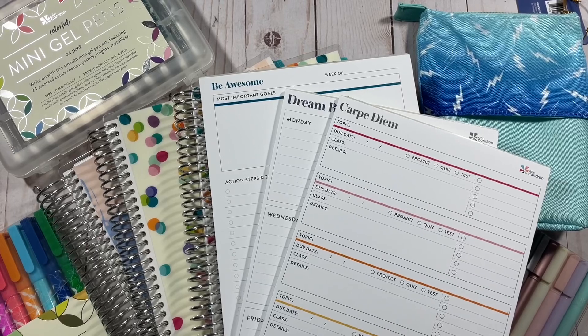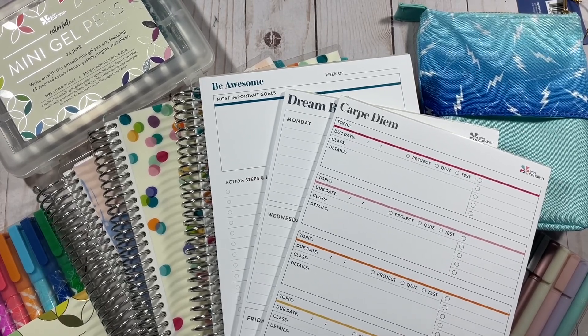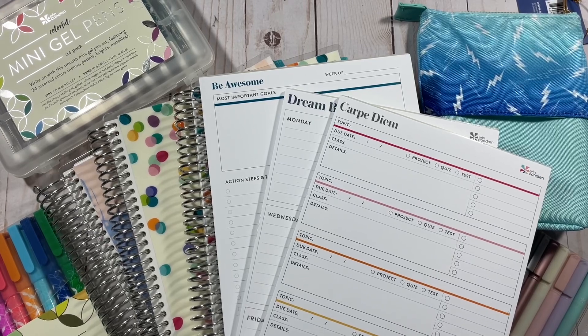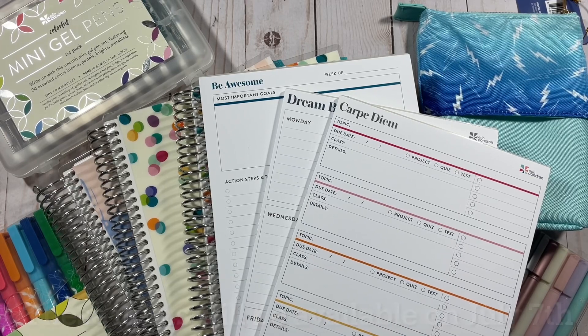Today I'm going to be showing you the Back to School Collection by Erin Condren for 2021. I'm really excited about this because I do work in education, so back to school is always a special time for me. These products are brand new and I can't wait to share them with you. If you choose to purchase or browse any of these items, please click the link in my description below. When you click the Erin Condren link, it lets them know you enjoy my content. Let's get right into this video.